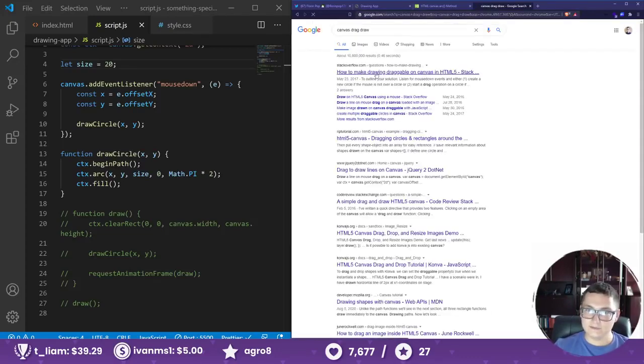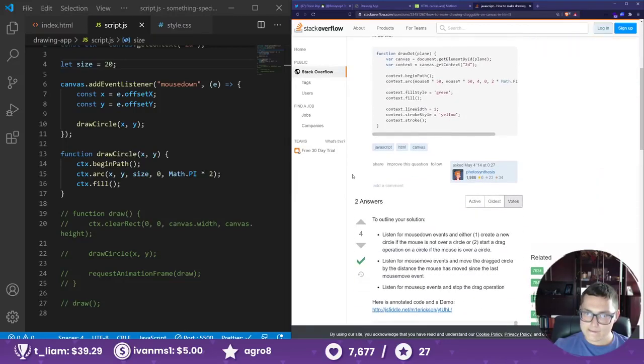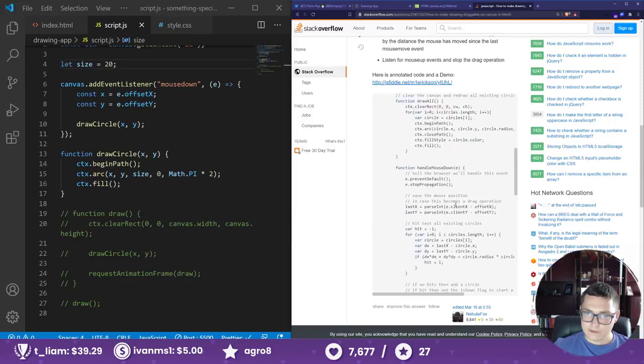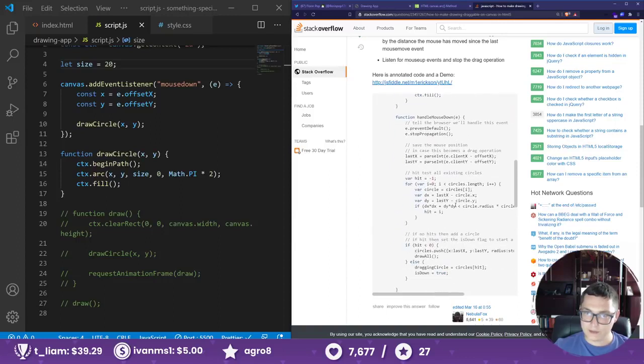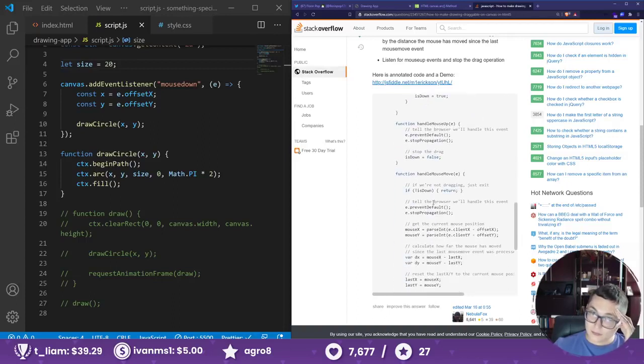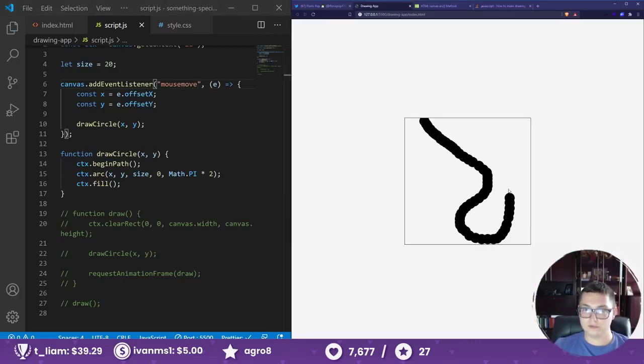Let's see. Mouse down. Prevent default, stop propagation. Oh boy. Mouse move. Oh, okay. Mouse move. Mouse move. All right, this works.